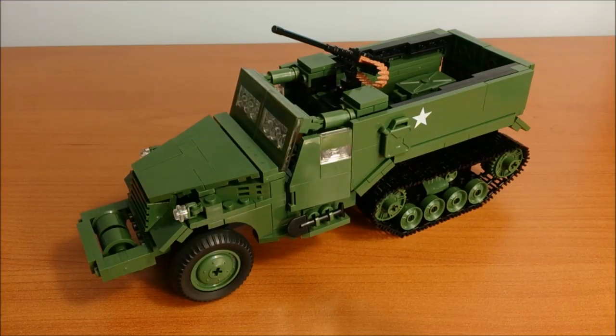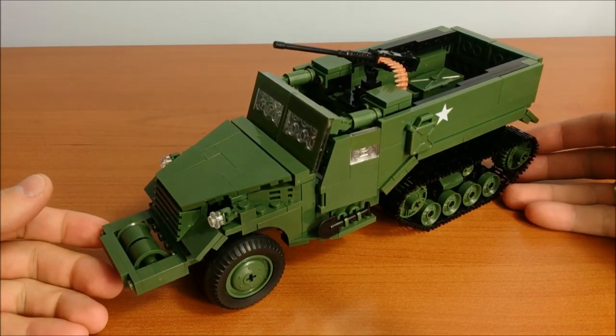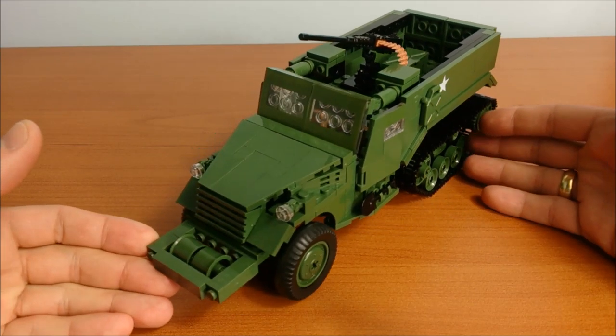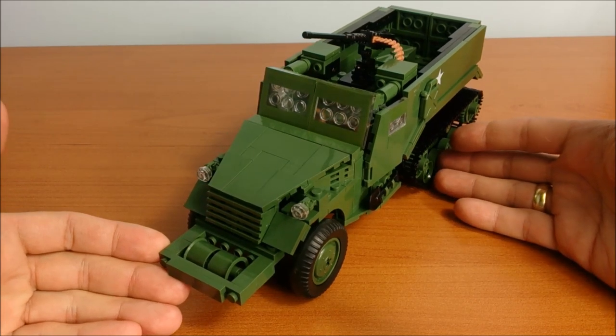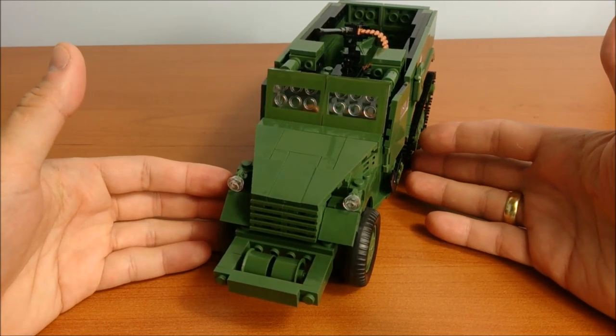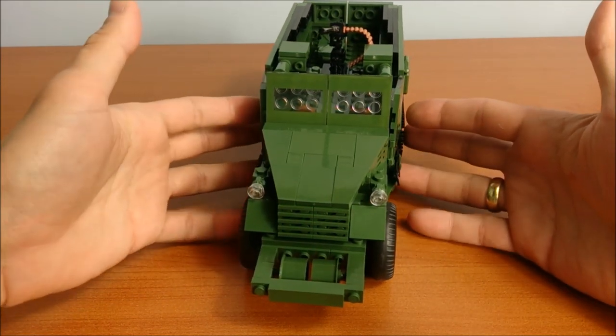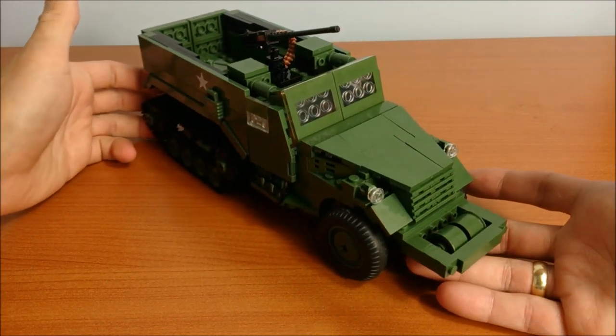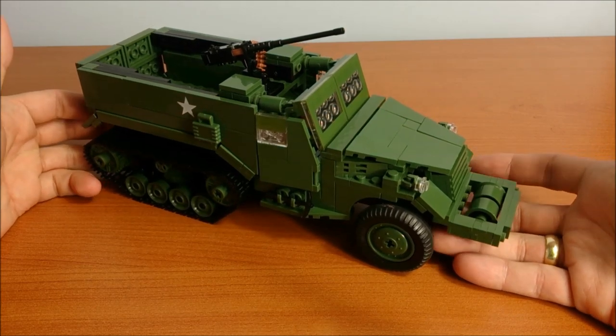To the point. First, I will do an overall quick 360 degrees view. Then I will focus on some interesting details and features. And finally, I will rate the set and highlight the most important pros and cons. Generally, I think that the model looks amazing. And what is most important, it is very similar to the actual M3 Half-track. Anyone who knows World War II vehicles a bit will say that this is the model, no question about it.